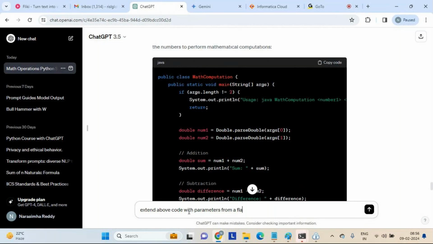I'll put it. It's better to ask a specific question, guys. File means which file? Is it CSV or Excel file or XML or JSON? These are all questions, right? We should not give that option to ChatGPT to think and take some wrong decision, or sometimes it could be the right decision, right? So that is why it's better to put a specific question if you are sure about what you are doing.